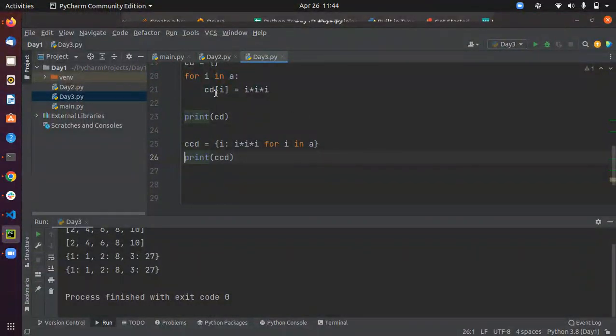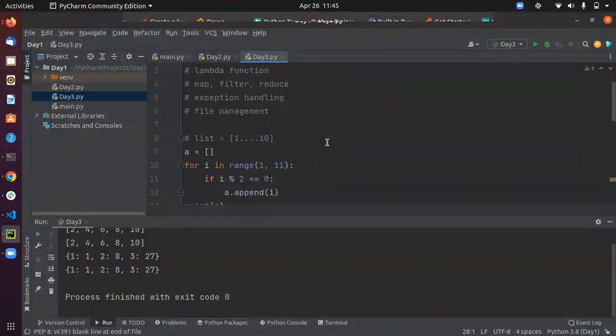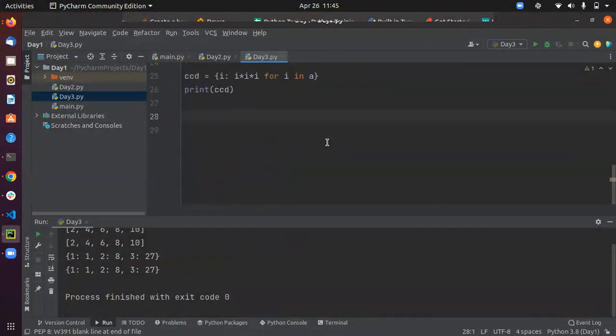If we did print in this indentation, print would run again and again for this complete for loop. So comprehensions, I guess this is it for comprehensions. If you don't understand anything at any point, just ask me.